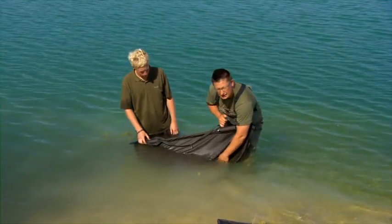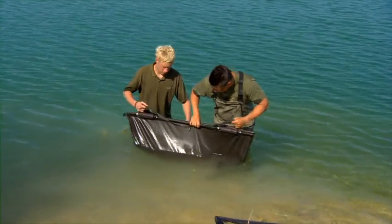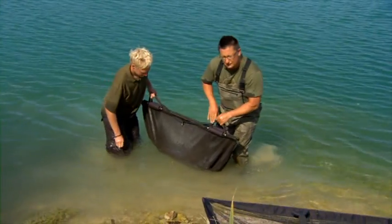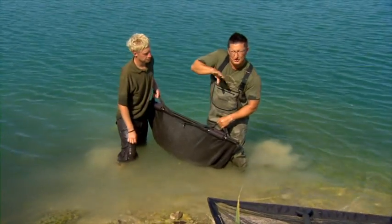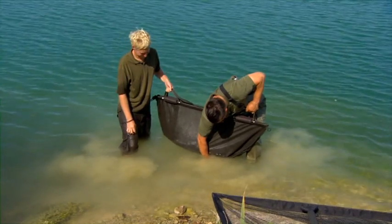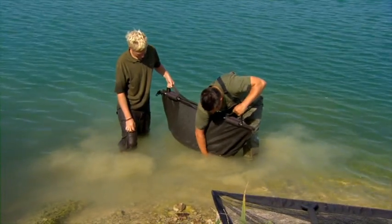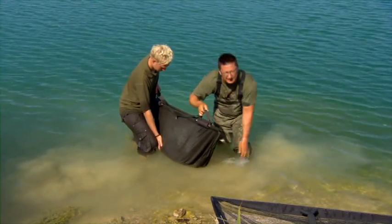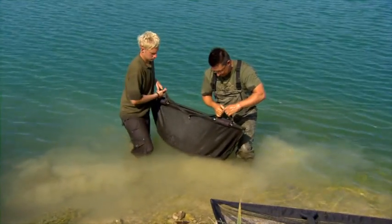And then if we just check his fins before we pick him up. If you just want to take the tension there, Jake, just go up a little bit further. If his fin is bent back forwards and you lift him up, you can break it off. So you want it flat against his body. So we just find his massive head down there. And that fin's fine, nice and flat against his body. And this one the same, flat against his body. Right, we can take the strain now, matey.